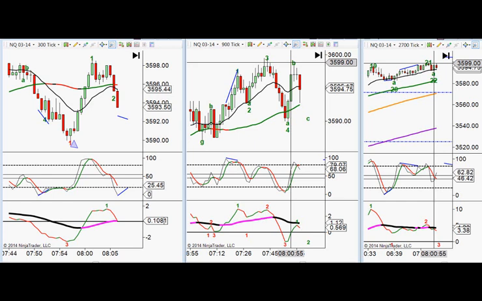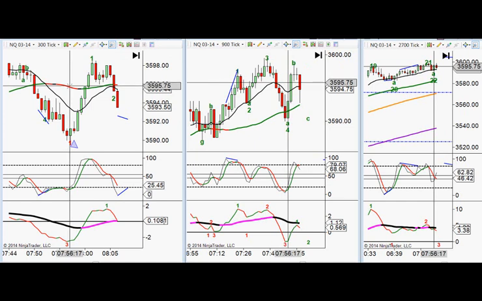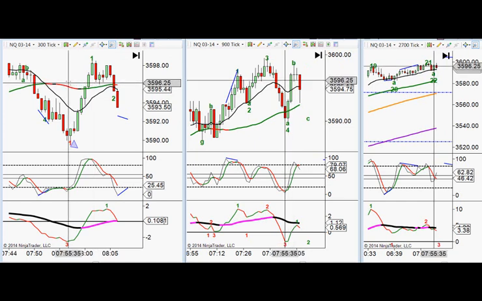So, not as good. You could be a little more flexible on the signals on the 900 tick chart, and I would rather you do that than being flexible on the 300 tick chart, because there's a lot of noise on the 300 tick chart that doesn't show up on the 2700 tick chart. Or whatever intervals you're using, basically saying the short term and the long term. Okay, so all of those are general principles, but those principles guide what we do.